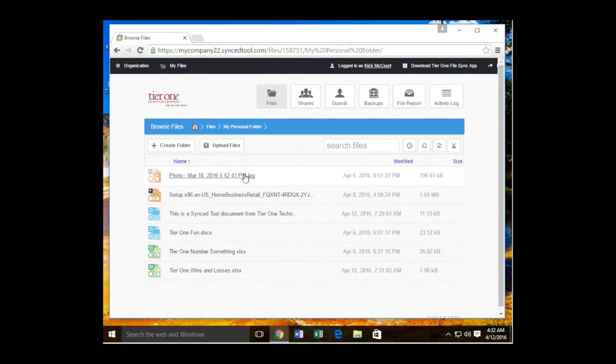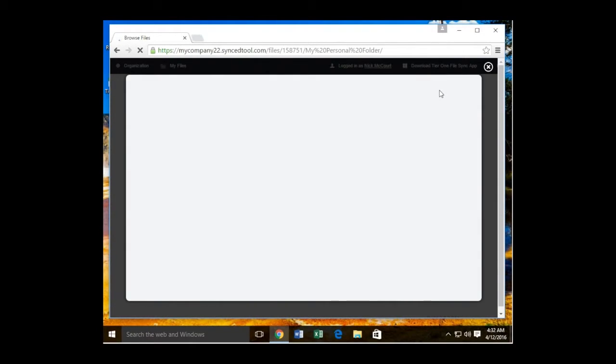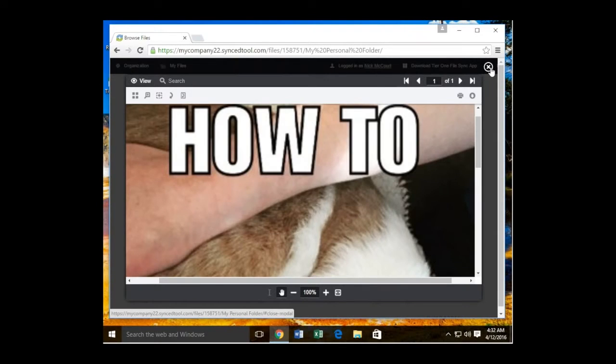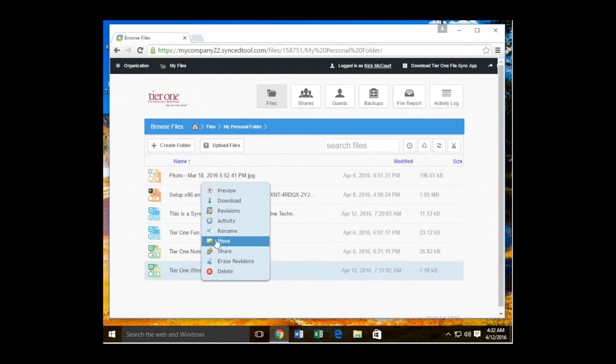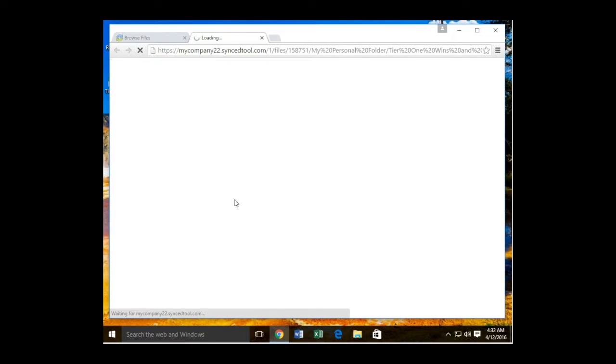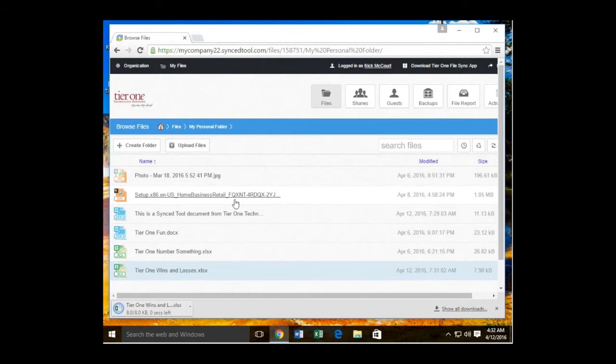So as you can see, there's an executable in there, there's an image in there. And of course you can preview them. Now depending on the format, sometimes if you go to preview something, it may look a little strange. That's not to worry. That does not mean that the document itself is messed up. That means the web browser is not reading it correctly. You can download the documents individually as well instead of opening them in your sync tool. And we're just going to open up one of these files.